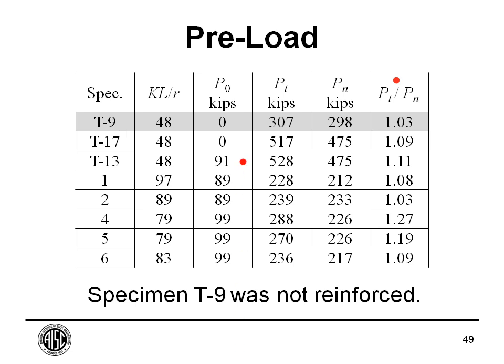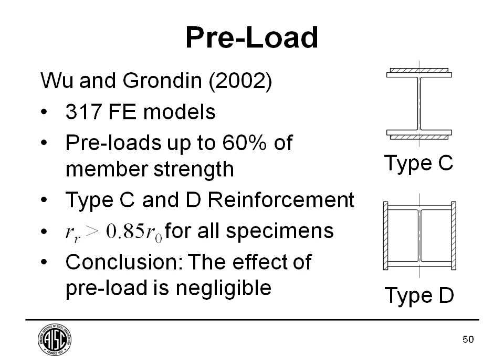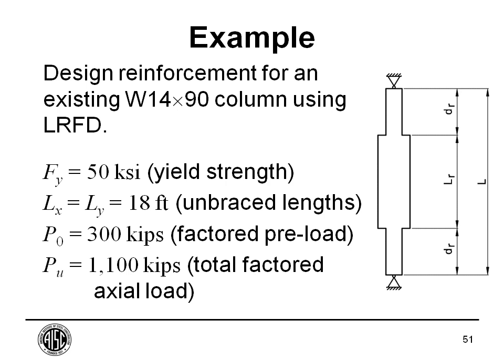The experimental results show the test load divided by the nominal strength — anything bigger than one is conservative. All numbers in the right-hand column were calculated on members with stabilizing reinforcement, neglecting the preload, even with preload values up to close to 100 kips before the reinforcement was added. At the University of Alberta, an extensive study on preloaded members concluded: neglect the preload for all column design. However, the reinforcement was all considered stabilizing reinforcement for all 317 finite element models they ran.